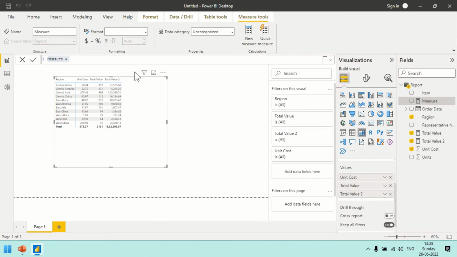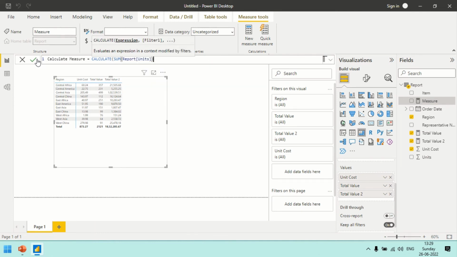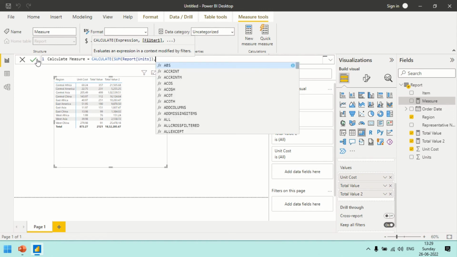I will write the measure name, calculate measure, is equal to, and I will start with the CALCULATE function. As the expression I will put sum of units, the same as we had done earlier, comma, and you will see it's a filter.